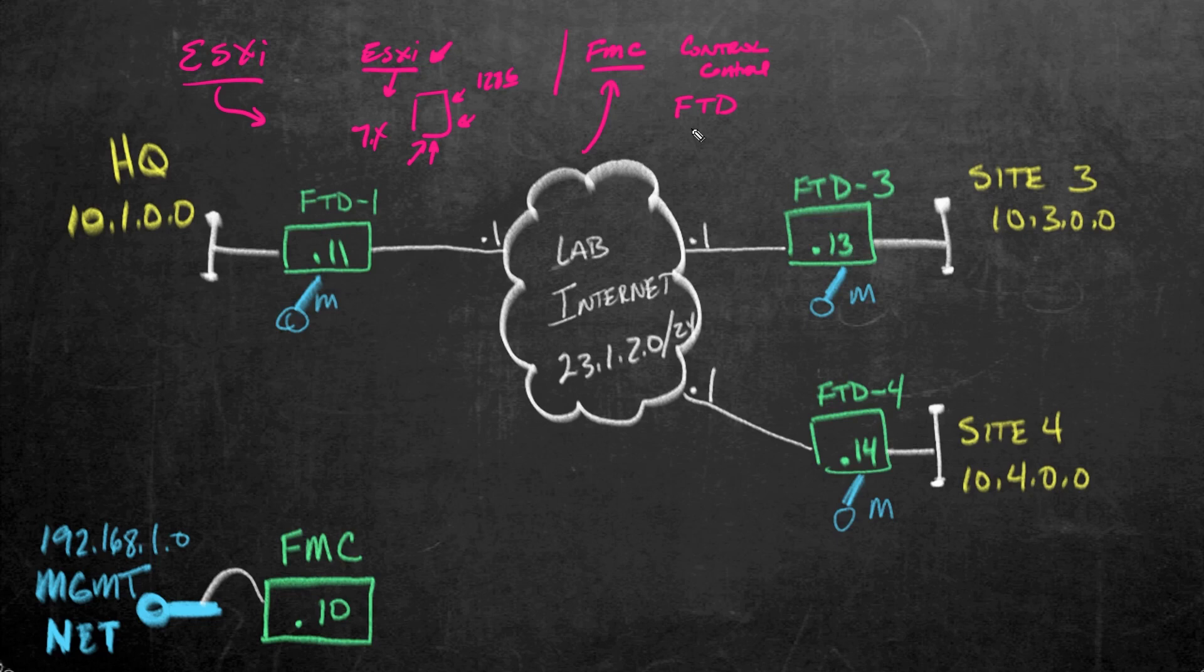And they are the next generation firewall and IPS/IDS solution from Cisco Systems. So today, for current implementations, when we think of Firepower, we're thinking of FTDs, that's the actual firewalls themselves, and the FMC, which is our management center that allows us to manage all of those firewalls. This software as well, you can register and request an eval from Cisco. When we deploy the FMC and the FTD, they automatically give us the option for an eval period when they're first installed, which is absolutely perfect for a lab environment.